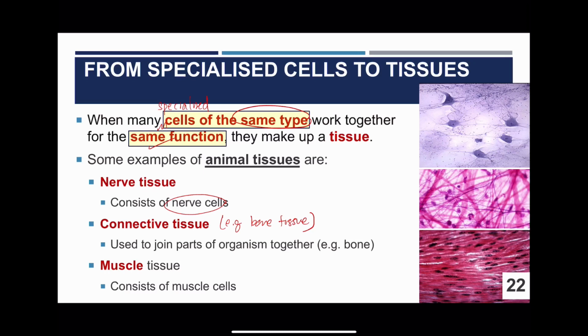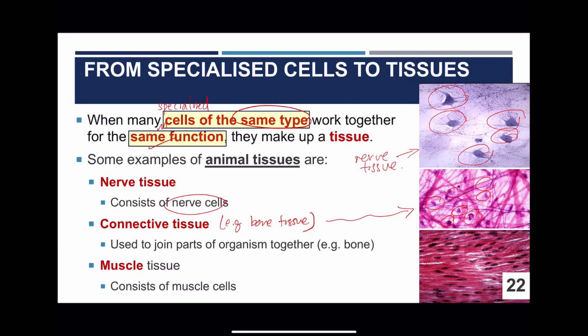As you can see on the right side, you see all this diagram on the slide itself. The one at the top, if you look at it, seems like there's 5 different cells together, or rather 5 similar cells grouping together. This is what we call the nerve tissue, and each of the things that you see over here is one nerve cell. Look at the second image, it looks like there's a lot of things inside, all these tiny circles. Each of them is a cell, and because it's a group together, this is your connective tissue.